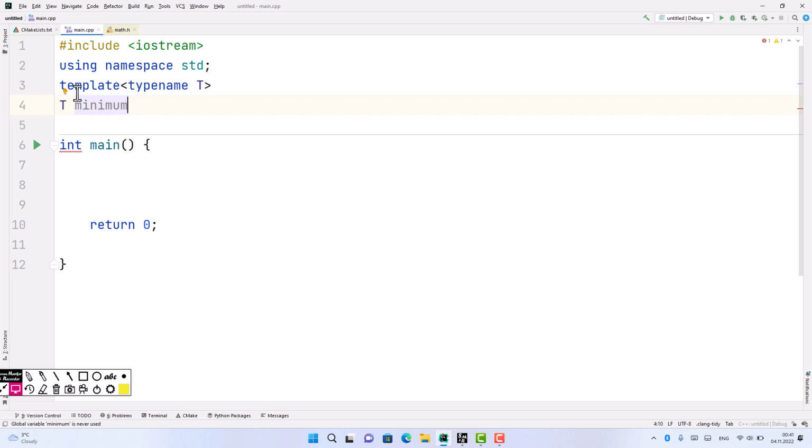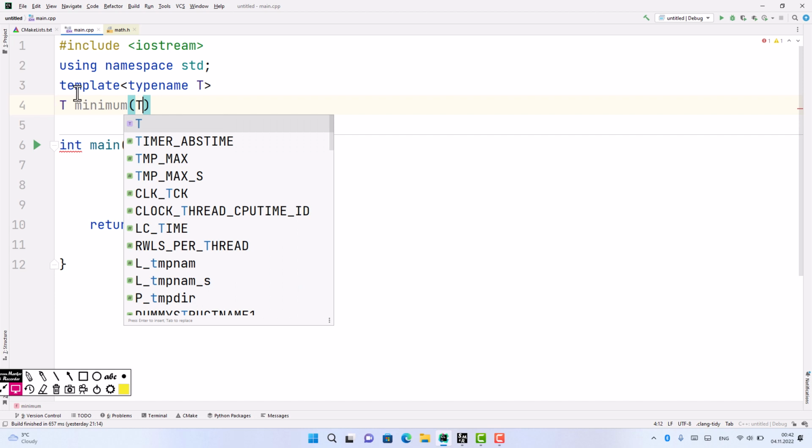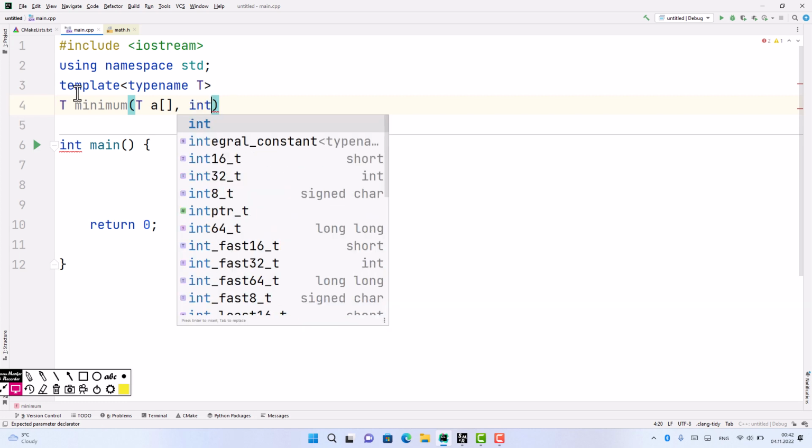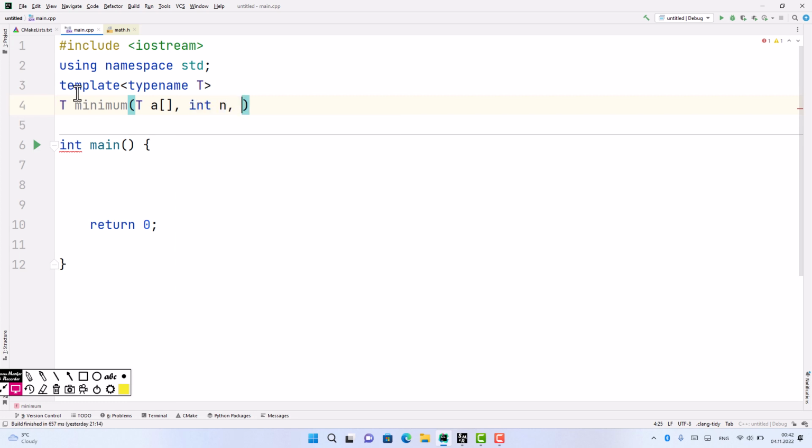We will call this function minimum, and our first argument will be the array and the size of the array, for example, and then our compare function, which will return true if the first argument is greater, or false if the second argument is greater.